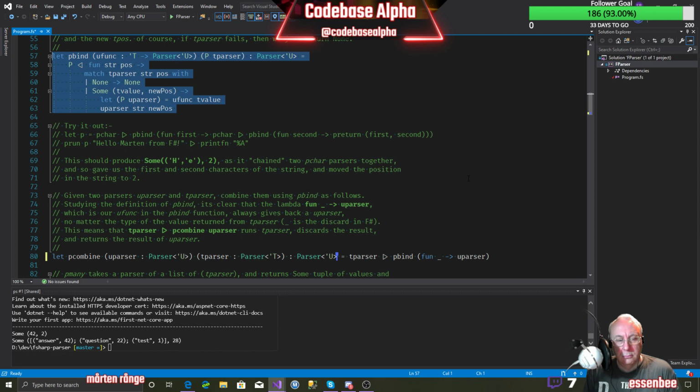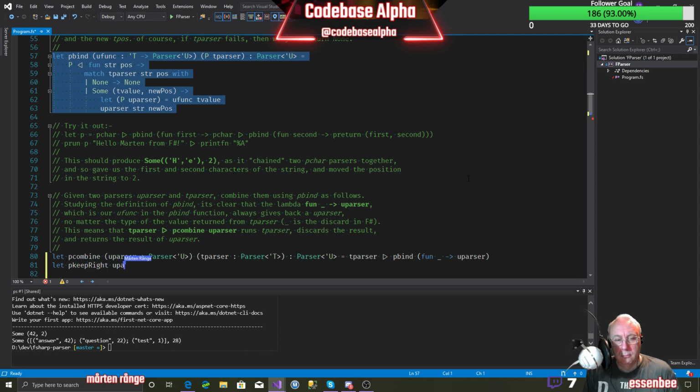And then you might think, why would this ever be useful? But it is very useful when it comes to parsers, because we look for a specific character to see if this is like a plus sign or a minus sign, to see if this is a particular operator. But we don't really care about the value, but we might care what comes directly after it. Yeah. And we can implement that using p-bind, but this is just a convenient wrapper around this thing. And I'm going to introduce another name for this, and this is called keep right.